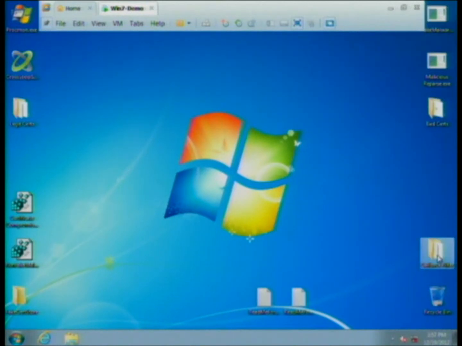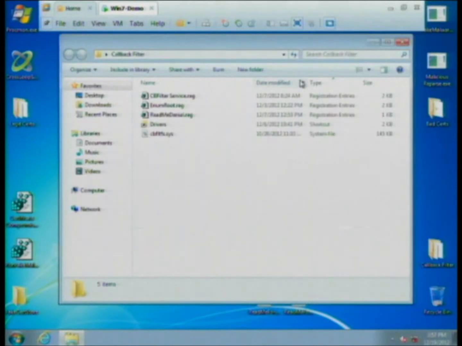So the way we're going to do that is we're going to install this driver from within the account. Now, many of you may be aware already that Windows 7 doesn't allow you to use an unsigned driver on a computer. Now, there's some pretty smart people who have managed to exploit this and have found ways to get around it. I opted for something a little more elegant.